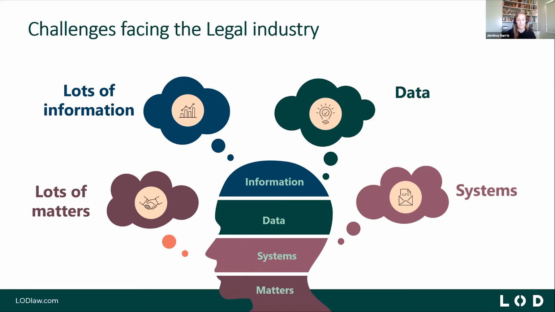So these little speech bubbles coming out of this chopped up head look at lots of matters. Legal service industries are among the few industries that have a high volume of concurrent projects and matters and requests for advice. So we're juggling lots of different things at any one time. On average, a large legal department can be working on hundreds of matters a month. So there's a lot of information, a lot of matters to be looking after.